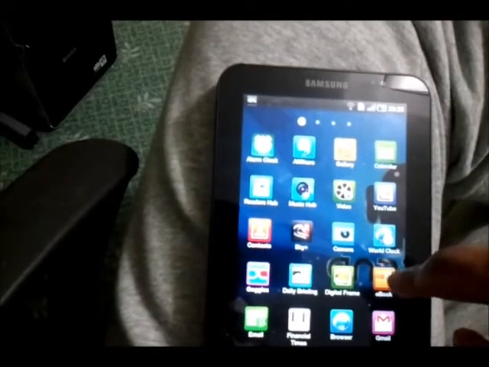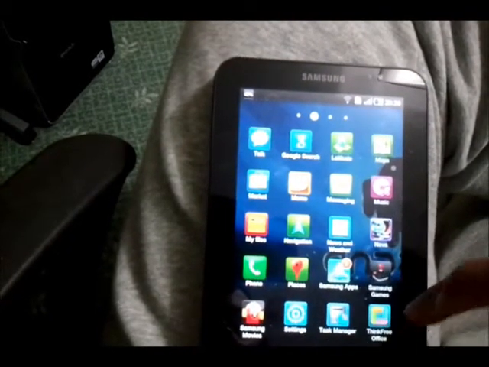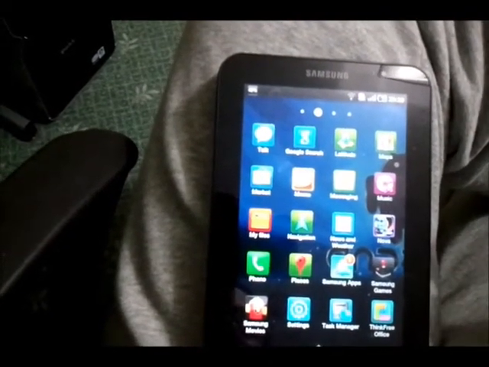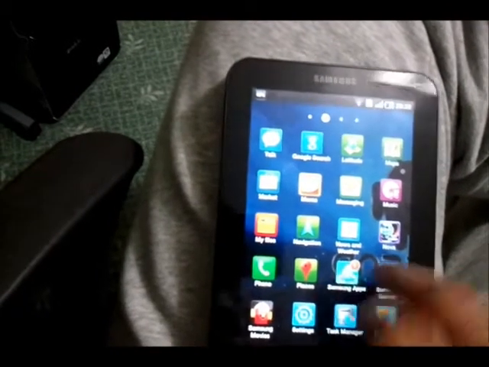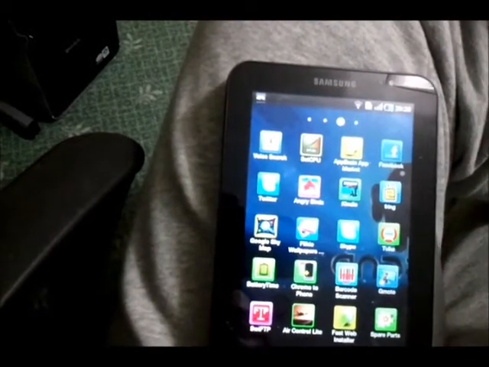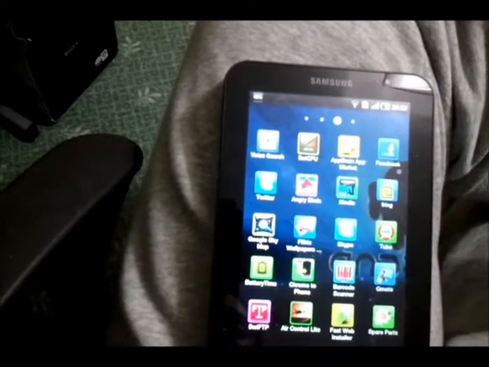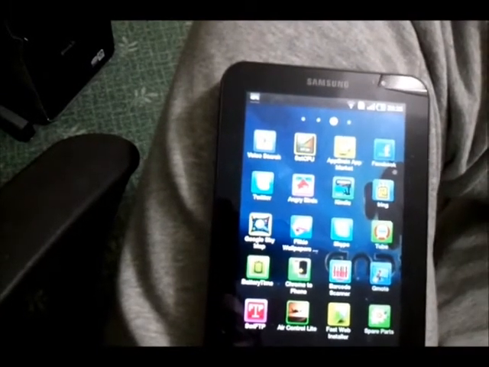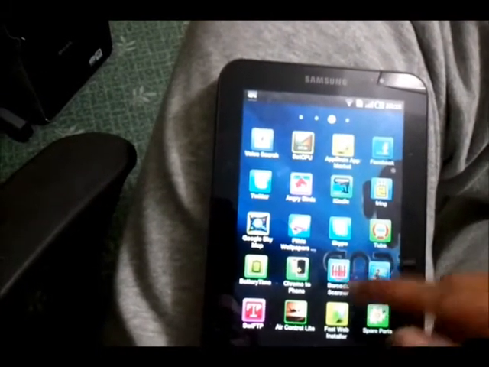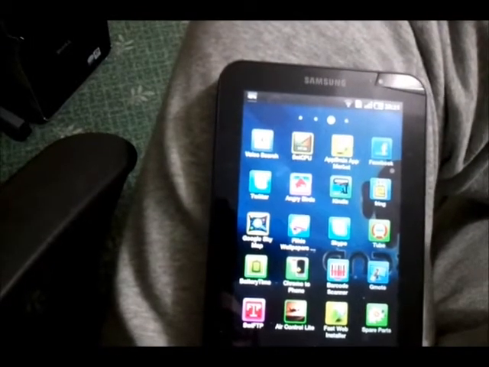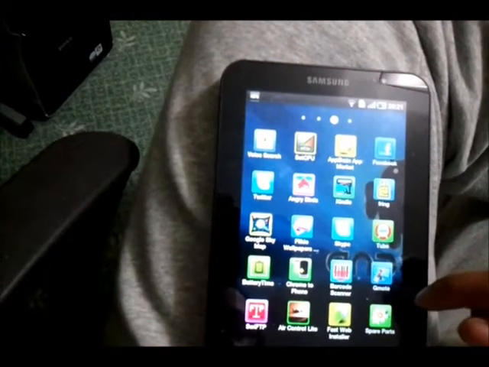Nice camera. I mean, it's alright for what it is. At the end of the day, you're not really going to be using it a lot as a camera, but it's great to have it. Skype runs on this as well, so if you've got a Galaxy S, you'll know that Skype doesn't actually load on your phone because it's not supported yet, but for some reason, Skype's working fine on this, which is a bit weird, but hey-ho.